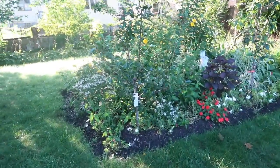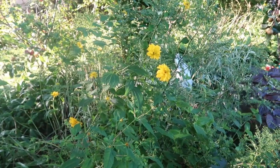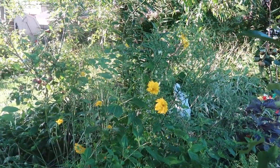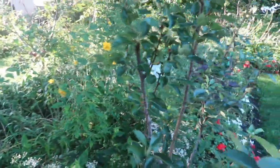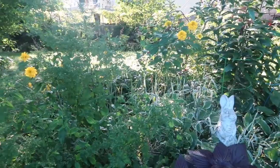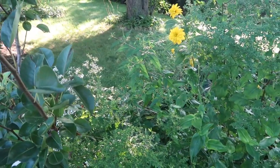But what I have noticed over here is that this aster-like plant has now bloomed here. And also my yellow flowers here that were decimated by some bugs earlier in the season have come back and are now blooming. And they are so beautiful. I'm glad that they returned, because I do look forward to seeing them. Look how pretty they are. And it's going to look good with the white, because you can see that with these other aster-like flowers, the yellow and the white together.